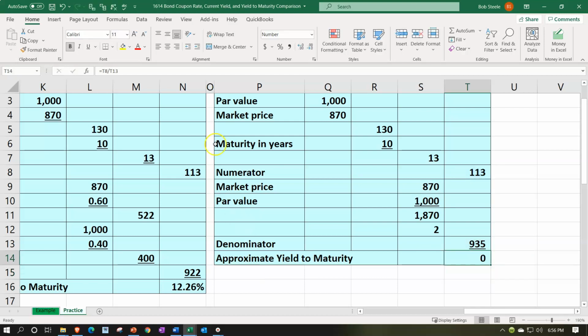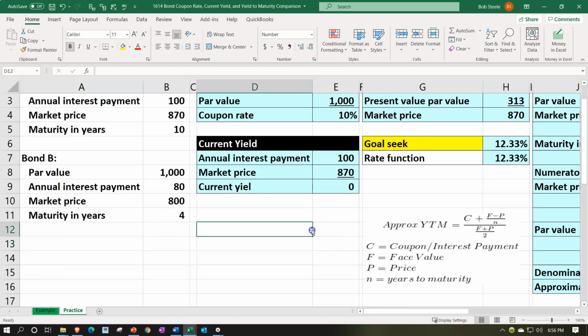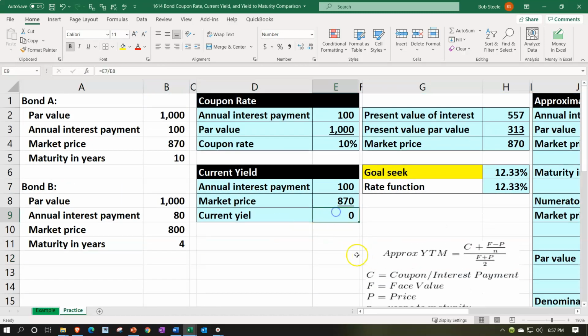Let's make that a percent. Number group, percentifying it, add a couple decimals. So there we have that. All right, now let's do B here. So I'm going to go all the way back to the left, and we'll do this again for B so we can do our comparisons. I didn't make this one a percent. Let's make that a percent. Home tab, numbers, making that a percent. You'll notice here we have the 11.49 versus the 12.33.